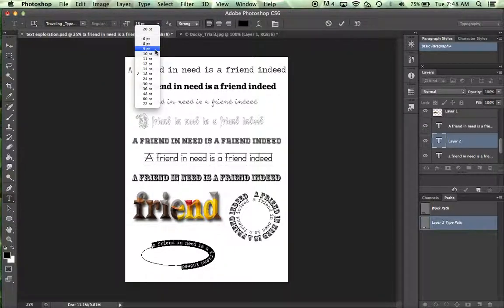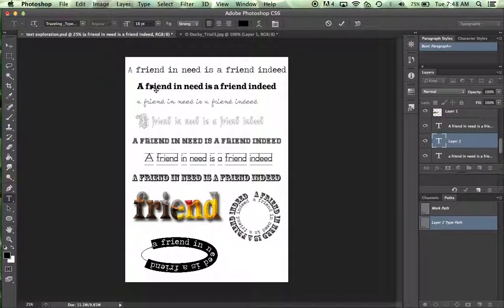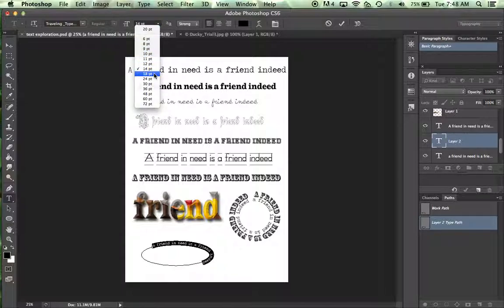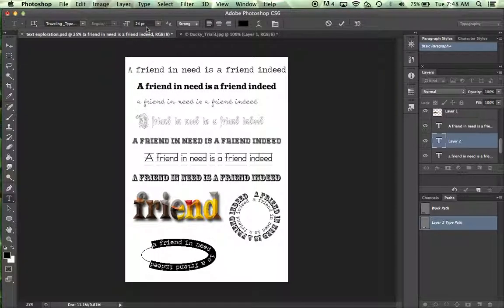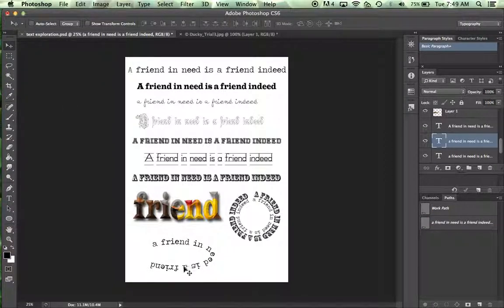So next time, now this is much bigger, so you can see that's cut a little bit off here, so I'm going to go down to 14, 18, 24, and you can actually just keep going until you find the right size. So what I can do here, I'm just going to leave this here, but you can see that the idea is that you can have multiple shapes. I could be putting new words in here.